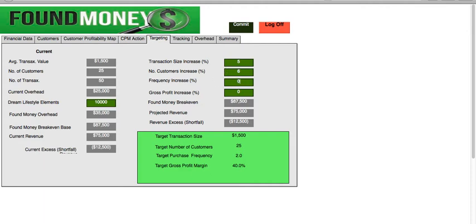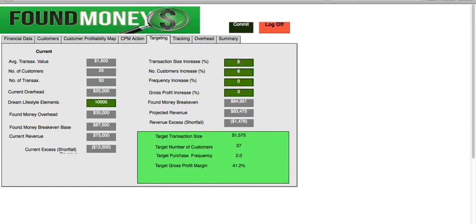Maybe frequency, I'm going to say 0 there just for fun. And suppose I could increase my gross profit by 3%. I hit commit, and you see now it's recalculated and said, well, now my found money break-even revenue I need is $84,951. Notice it's not the $87,005 anymore, because when you change gross profit percentage, it also changes the total volume of sales you need. And here's the revenue that's projected if I do that based on new customers and how often they buy in the transaction size. So I'm close. I don't have a deficit of $12,500 anymore. I have the smaller deficit of $1,476.